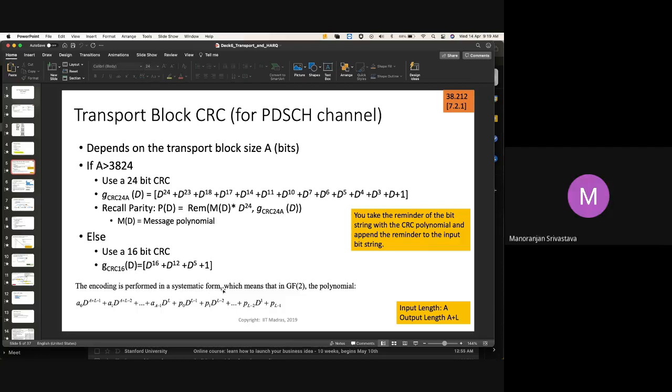Any questions? If I compare the resource block and the transport block, the transport block is actually the total block that is being transmitted, right? Yes, the transport block is the total block that's transmitted. So it means that one UV can have only one transport block at a time. If it is less than 4 layers, it can have one transport block. If it's greater than 4 layers, it will have at most 2 transport blocks.